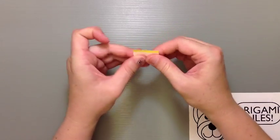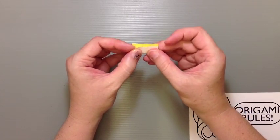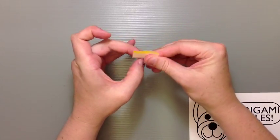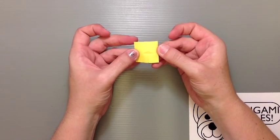What you're going to wind up getting is this nice little section of creases in the middle that give us a nice little crisscross with a little bit of edge to work with. So there's a nice little cross in the middle.